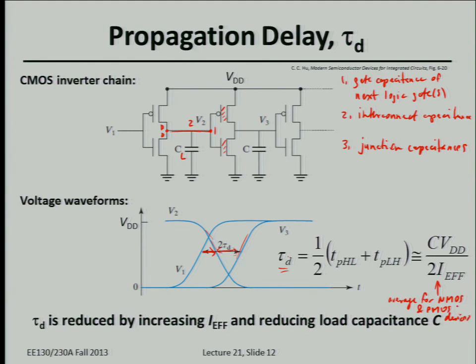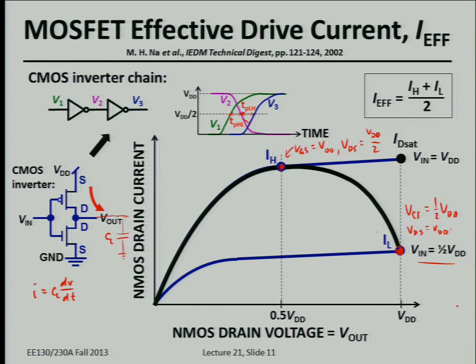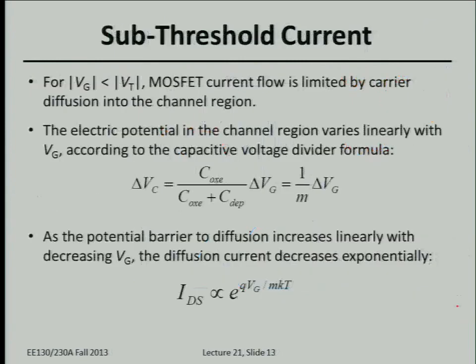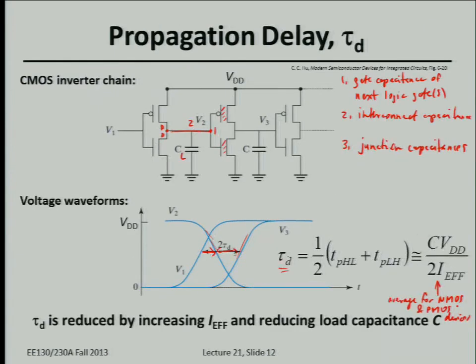Okay. So this analysis that I showed here, we can do the exact same analysis. But this is really an analysis looking at the output, having the N-channel device turn on to discharge the high output voltage to 0. You have the same thing happening for a PMOS device for a transition. If the input goes from high to low, you have the PMOS device turning on and going through a similar kind of trajectory on the current versus voltage curve. So the PMOS device also has an I effective. Okay. Any other questions on digital logic performance?